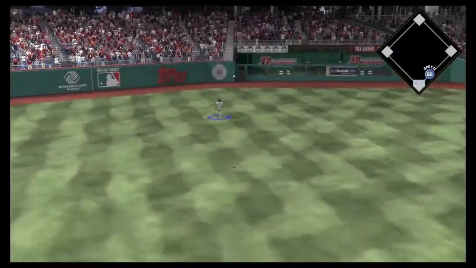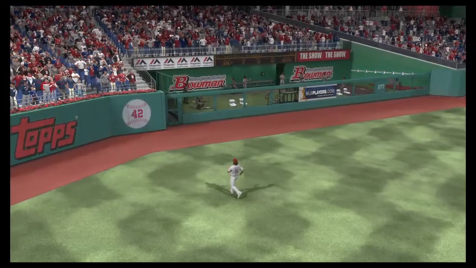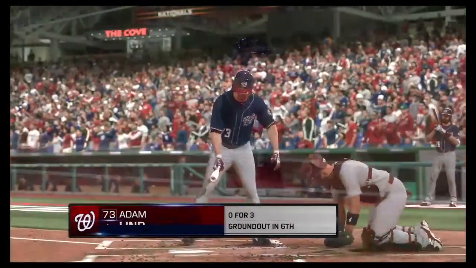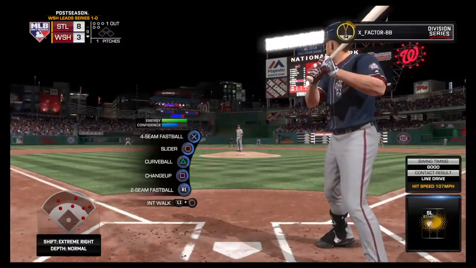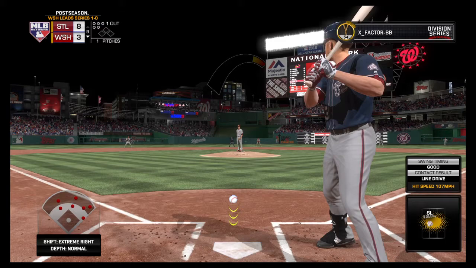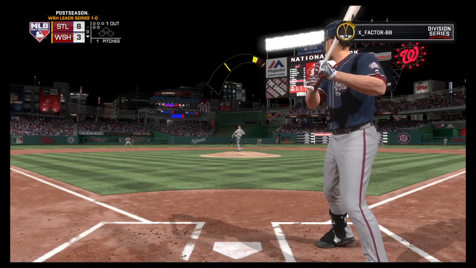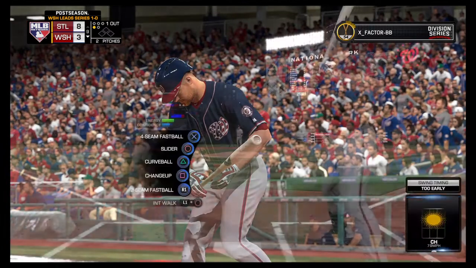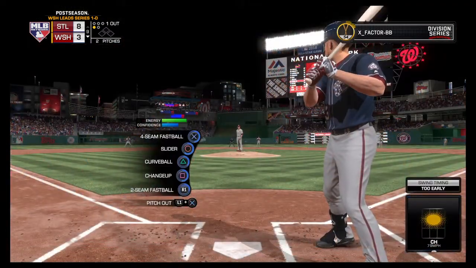Line drive to left. Grichuk is there, 1 away. Now batting. Here's Adam Lind, who could really use a knock here. 0 for 3 in the game so far. Here comes the first pitch. And that changeup makes him jump. A swing and a miss. That's a bad approach right there.